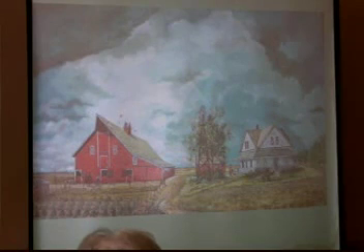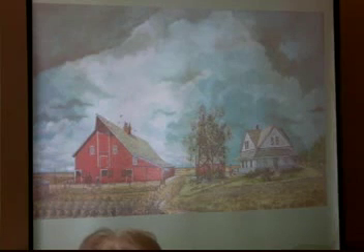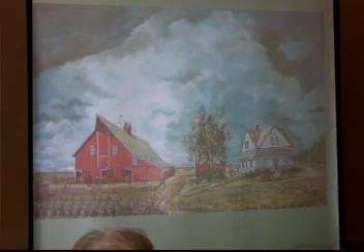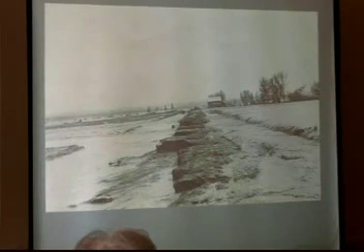I found this when I was also visiting with one of the survivors, and this was someone who had done a painting of his farm at the time, and we thought this was kind of typical of what farms at the time were like. There was usually a house and a barn, maybe not always as close to the house as this one. This is a farm near St. Francis, Kansas. It's the Confer place, actually. And this is St. Francis. It's a similar place, not exactly the same place, but this is the river that split the place.